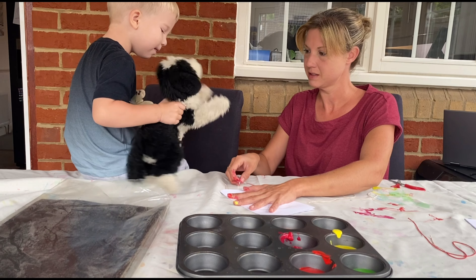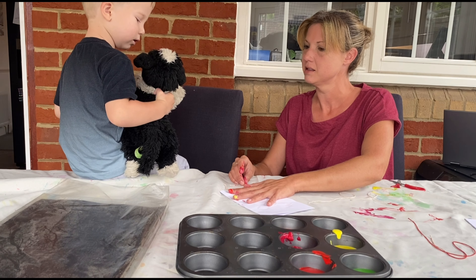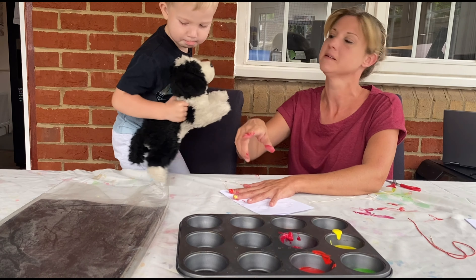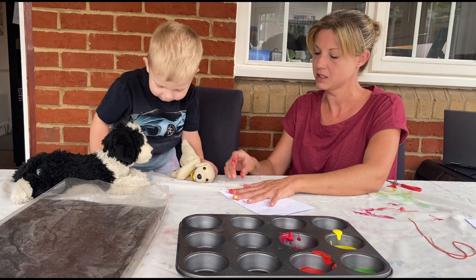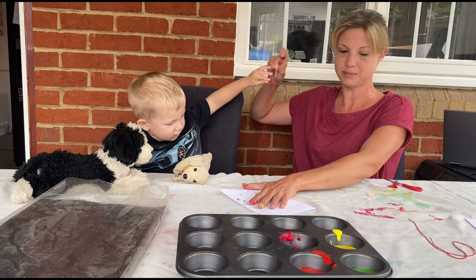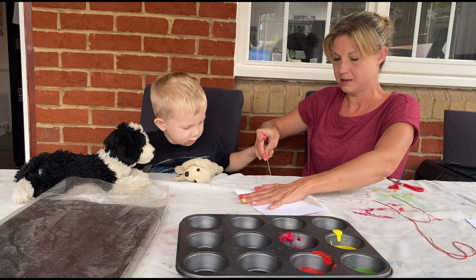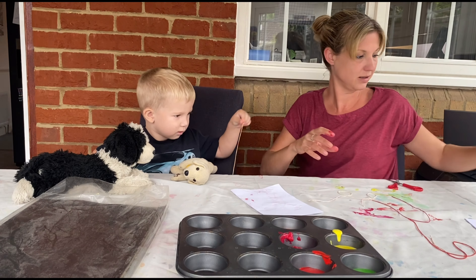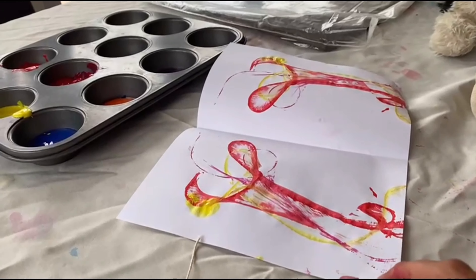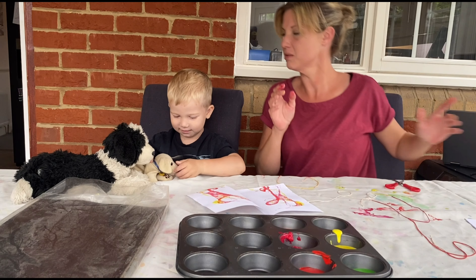Do you want to pull the string? Don't worry, we'll get some wipes and wipe him up later. Put him over there so he doesn't get covered in paint. I've got paint all over my fingers at the moment, so let's just do this and then I'll do it. Put doggy there and then I'll wipe his face in a minute. Are you going to pull the string? You have to pull it really hard. That's the pink one. Now try the yellow one — there's a yellow string there as well. Pull the yellow string. And then when we open it up, hopefully we'll have a nice picture. What does that look like? A pattern. It's a nice pattern. That's pretty good.